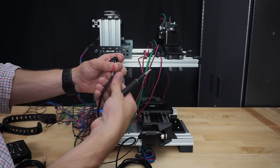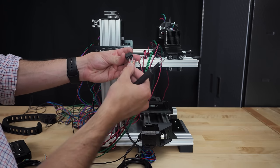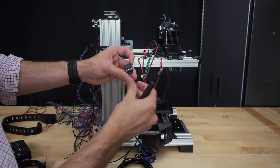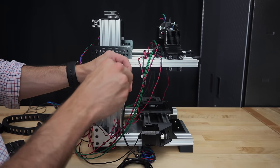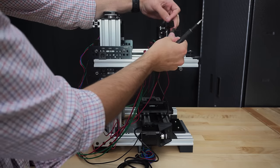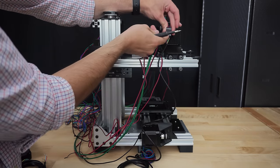The wires that come with the stepper motors are not long enough to reach the motherboard after being snaked through the drag chains. This is especially true for the extrusion drive and X-axis steppers. Now you can always solder on longer wires, but I've taken a solderless approach by using these screw terminals. They're definitely more expensive than soldering, but they're a good option for people who don't own a soldering iron.